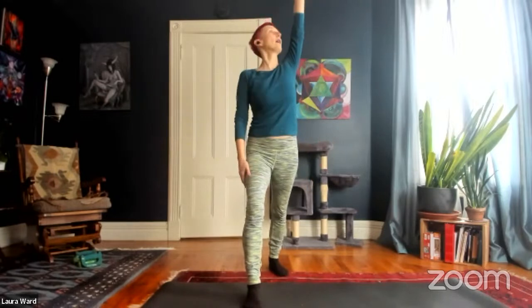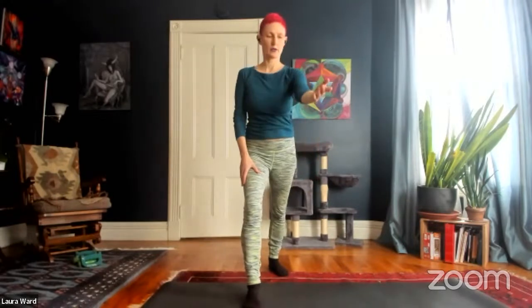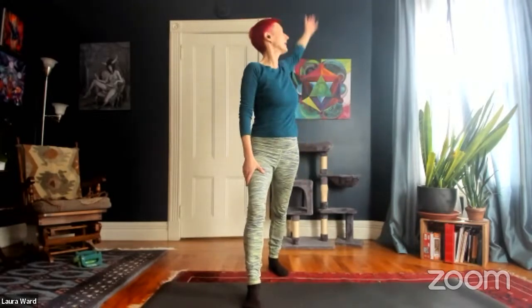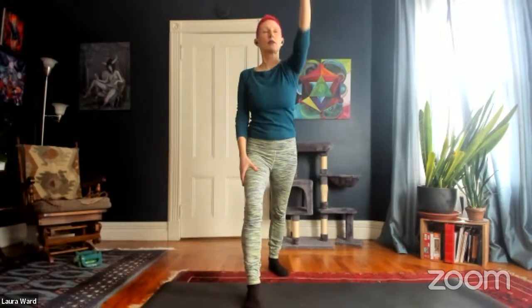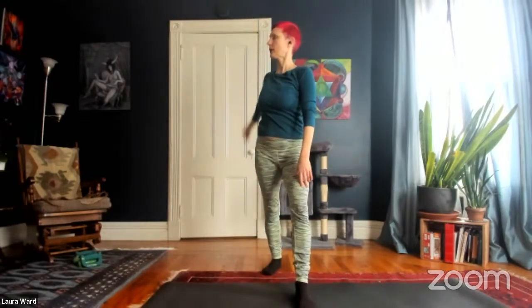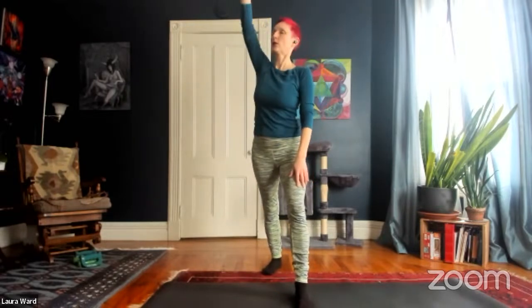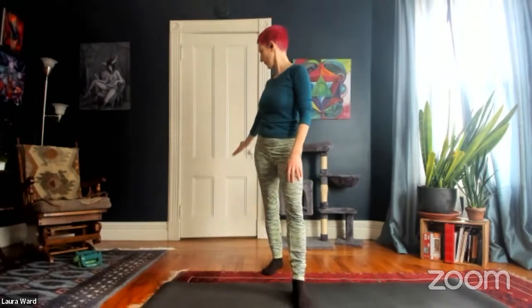Change your legs one more time. This time, you're going to try and keep your hips facing front, but you're going to turn your head towards your hand. So you're following your hand with your eyes. One, two, three, four. Other direction. One. See if you can watch your hands, watch your fingers. Two, with your eyeballs. Three, four. Change it to the other side. Circling back, look at your hand. One, hips stay front. Two, three, four. Circling forward, looking at your hand. One, two, three, four. And notice if there's a part where your eyes just kind of skip looking at your hand. So for me, usually back there, I'm not really looking. So just notice what's going on with that coordination.